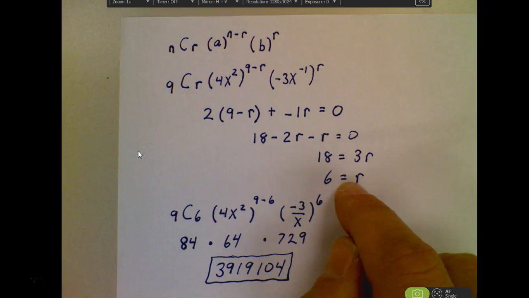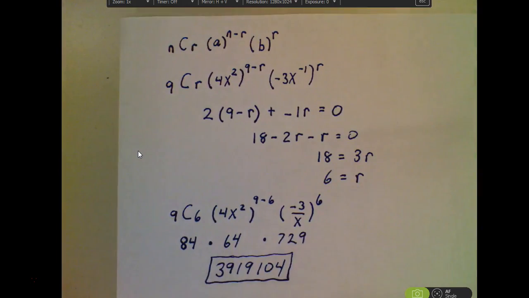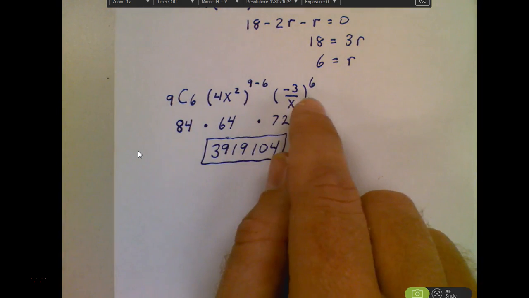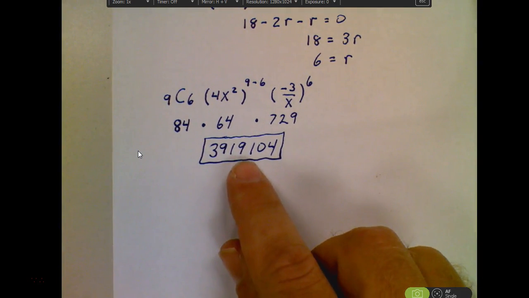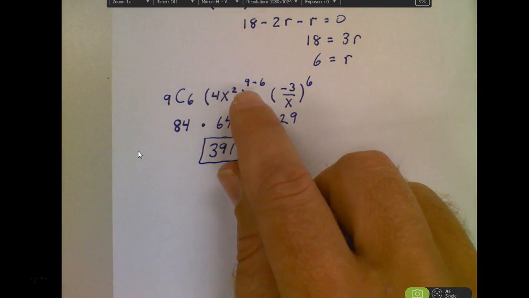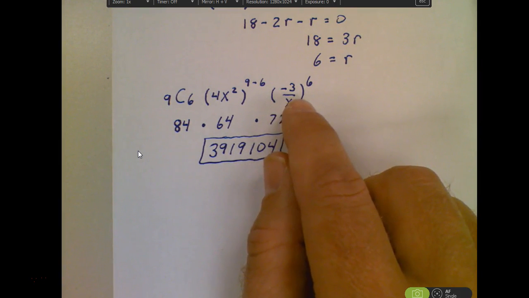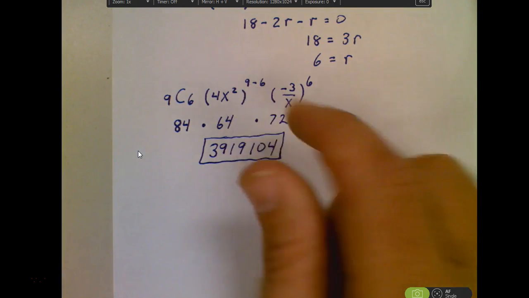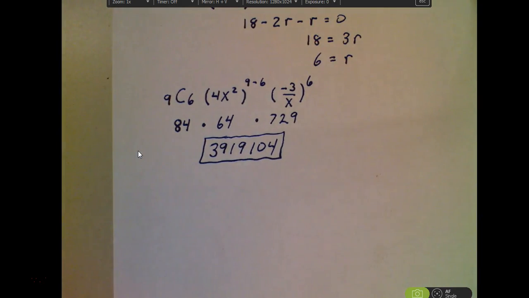Now based on this, I can go back and fill in a 6 for my r's here, here, and here, and simplify. So I replaced my r's with 6's, and that gives me the look that you see here. Now I would just go through and clean that up. Notice I have a term that's independent of x. This came out to be x to the 0 power. Right here, this is 2 times 3, which is 6. Right here, this is a negative 1 power, so I have a negative 1 times 6, which is negative 6. When I add those together, I get 0. So that creates the term independent of x because it's x to the 0 power.